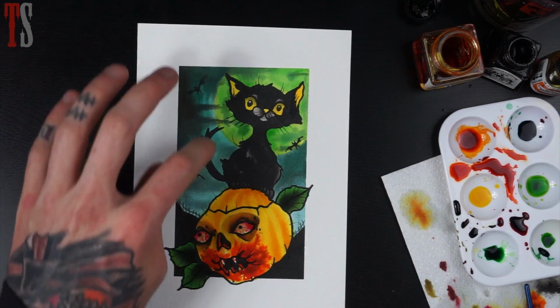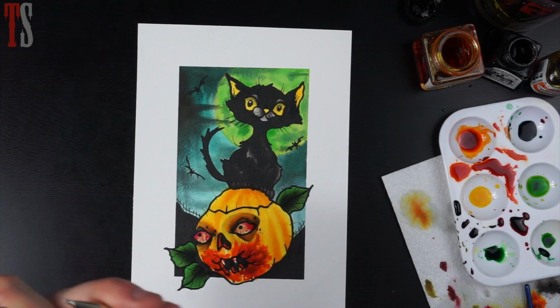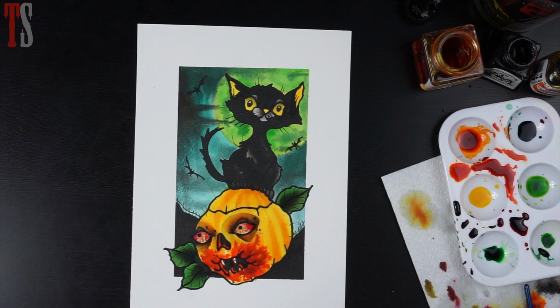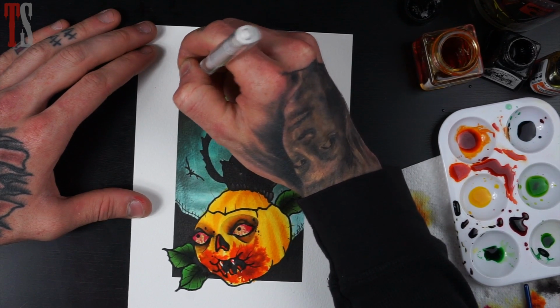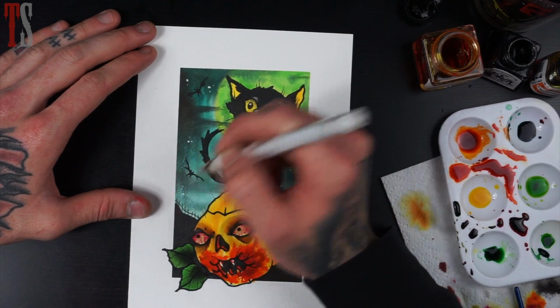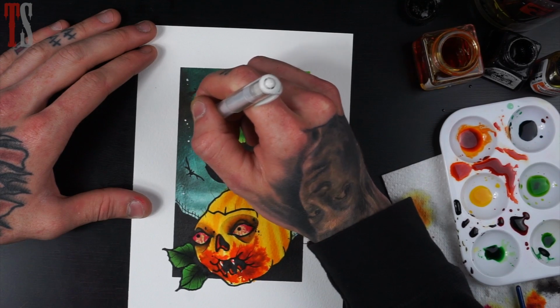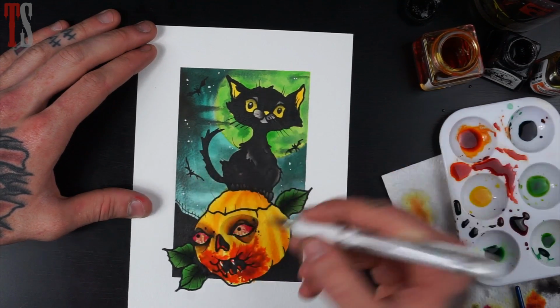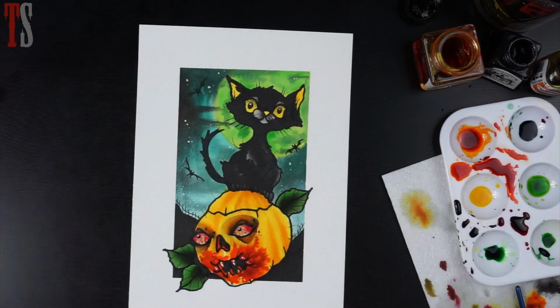And I'm going to add a few little stars in there. I'm just going to use a white gel pen to do that. Oh, the back end of the pen's come off. I feel like these videos started off good and then now they just sort of turn into a fumbling mess. Yeah, so background here. These are just like little stars. I don't know, I think they look cool. Maybe we'll put some in this blood as well. Some little bits on there.